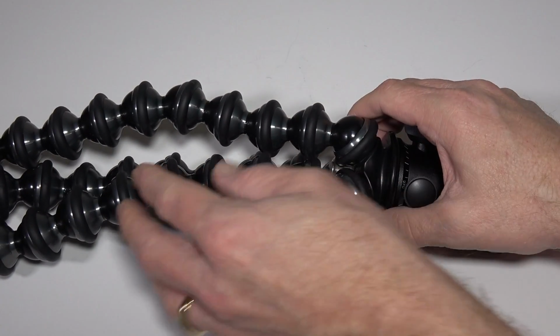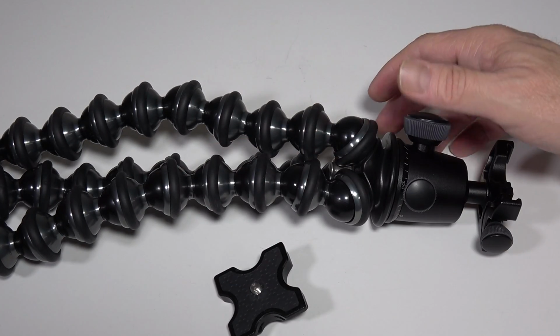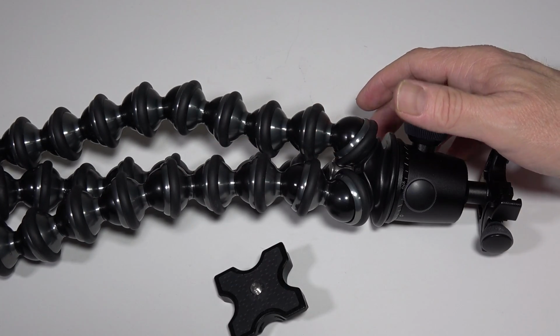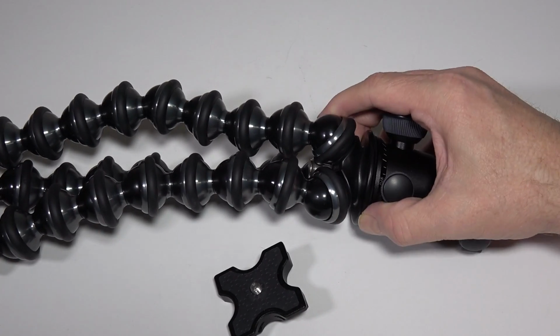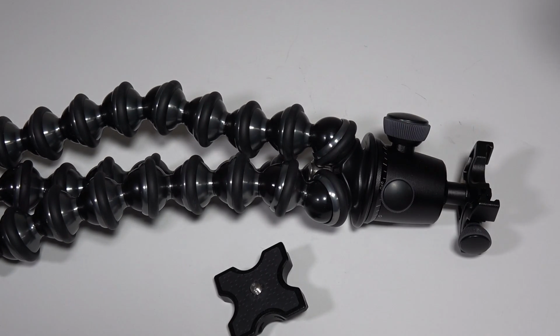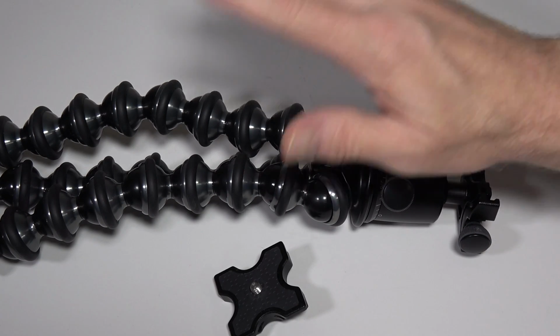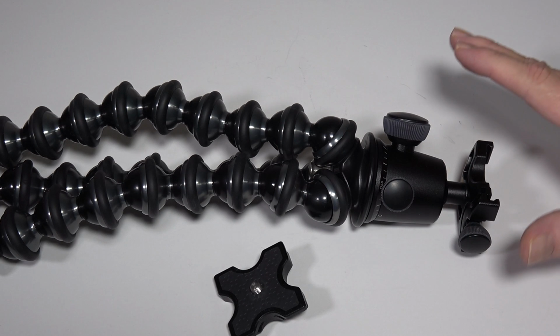The nice thing about these is these legs can be folded and bent into different positions, so you can wrap it around trees or whatever you want to do to get just that right shot, that angle that you're looking for. Or you can just kind of spread the legs out on it and make it into a nice little tripod. Just a nice piece of gear. You don't have to have one of these, but I highly recommend it. I got the less expensive one before, and so this is really the more heavy-duty model, and it just works out super well for me.